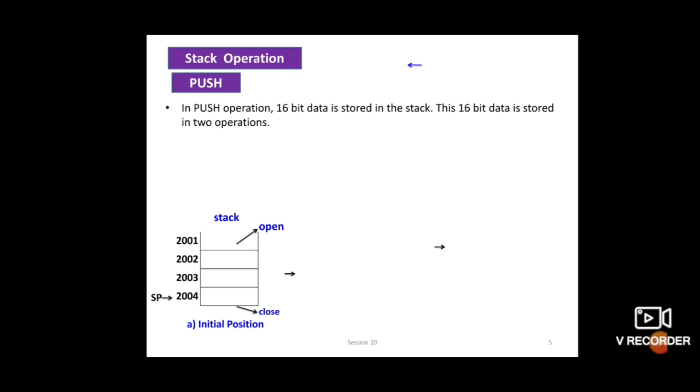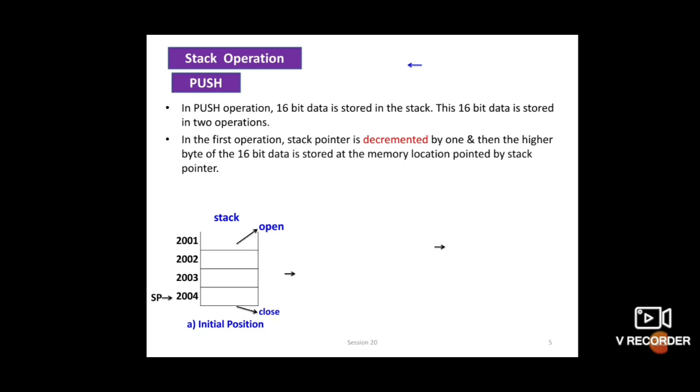Now after some data is stored in the stack pointer, first note that this is a 16-bit stack pointer. Now see how to execute it. In stack operations, push or pop, there are two operations. Why two operations? Because at a time, 8-bit data is stored in one memory location, because the 8085 microprocessor stores only 8-bit data.